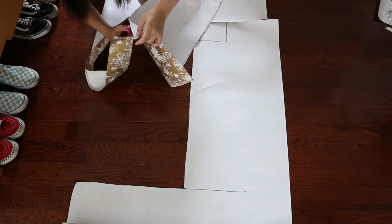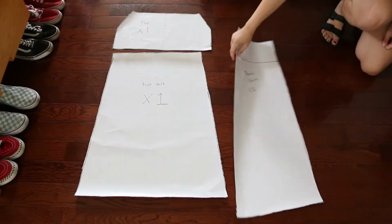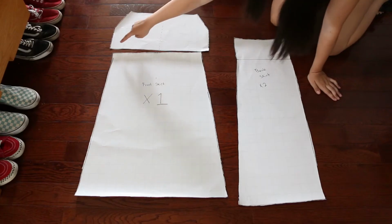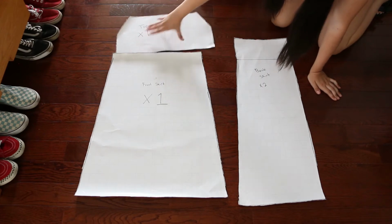So you should basically end up having 3 different pieces, one for the top front, the front skirt, and then 1 piece for the back skirt. We will actually be cutting out 2 versions of the back skirt. Just make sure for one of them you are flipping the pattern over so that it is going to be different. And you may notice at this point that the front top is wider than the front of the skirt, but don't worry about that because we are going to be ruching it in later, so it'll all line up.